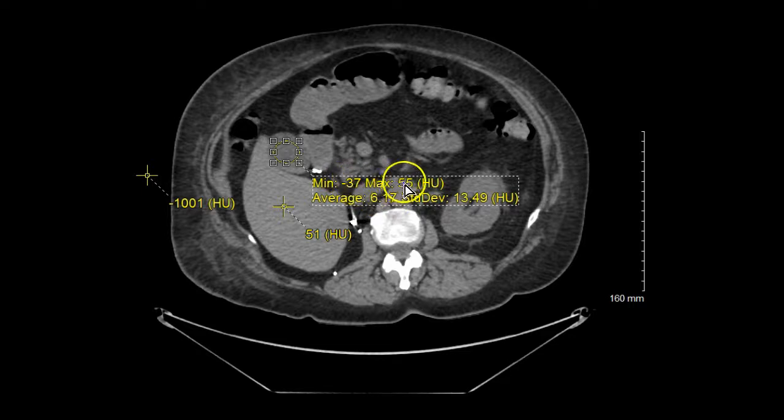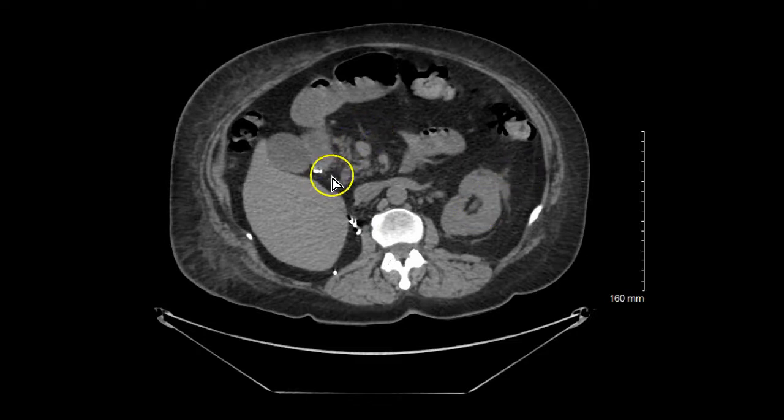But we have some positive values and some negative values in here as well. So deviation, standard deviation is indicated there, but nonetheless you can see the average, and that should give you a good sense of what this structure actually is. Just to continue to go down, look at a couple other structures here to reiterate the concepts.